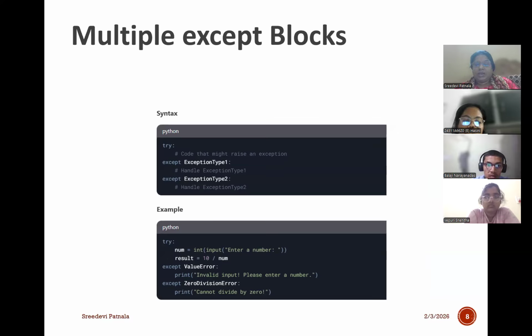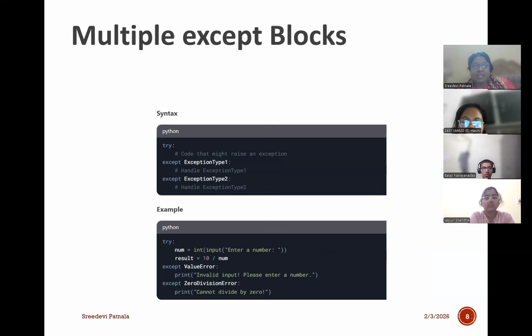See, in this example, I'm entering a number. It's a human error. If I enter the right number, if I enter 10 by 5, my value is 5 twos are 10, so 2 is my result.